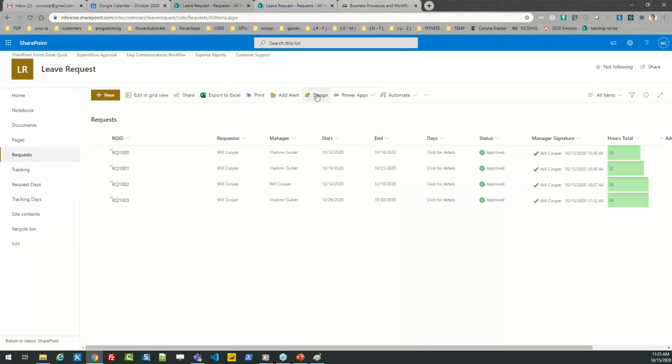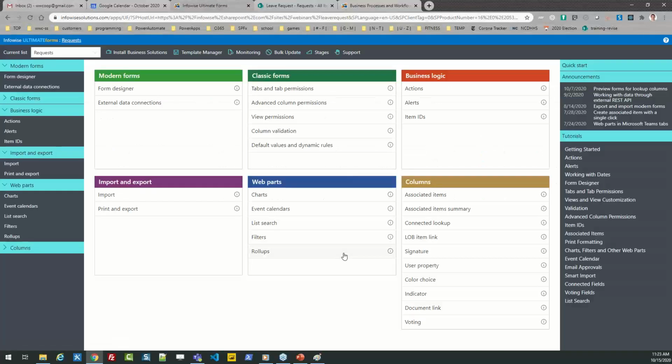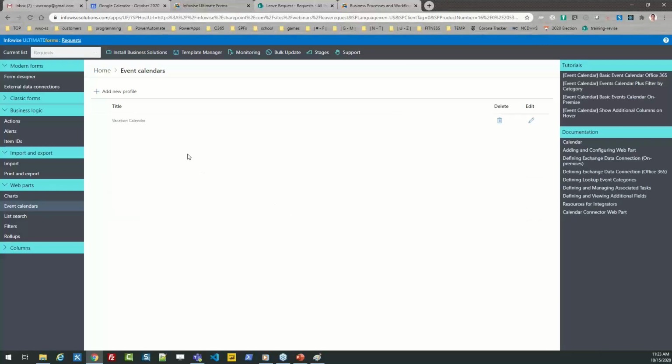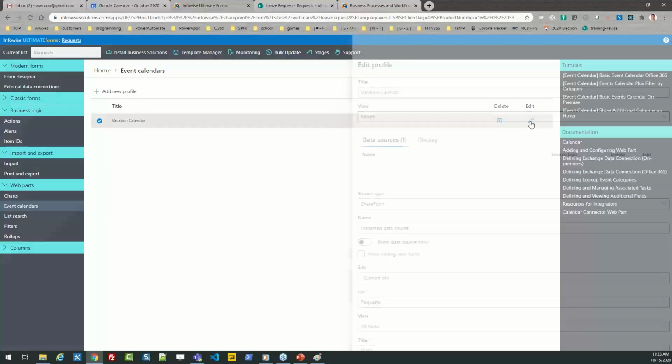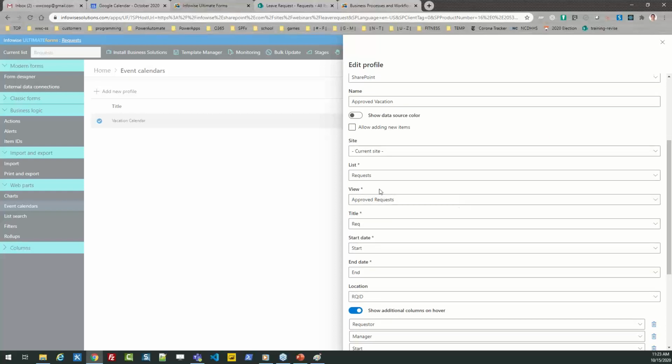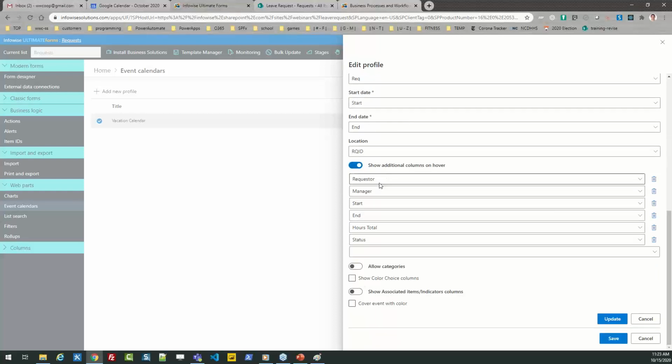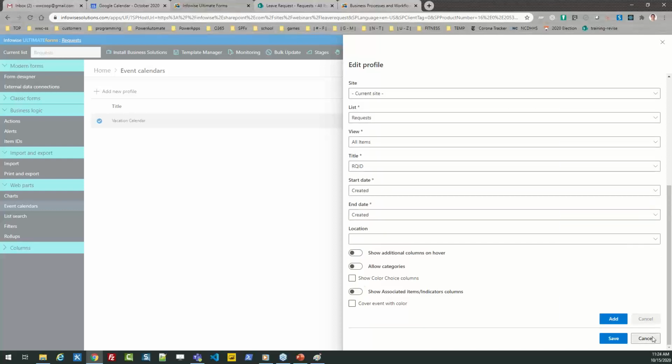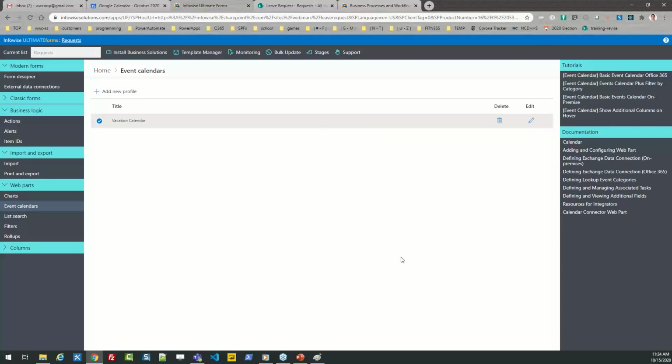Okay, so there's some other things I want to show you. The calendar control: the way that I did that, we have these web parts, there's event calendars, and I just created it in here. All I had to do to set up the event calendar was give it a title, and I did some configuration. I can control certain features like what I want to show in the title, what information to show on hover, that type of thing. It's all drop-down pickers and text boxes. There's no coding, no programming anywhere in the process. So that's good news for any of you who've had to battle through some of those things.